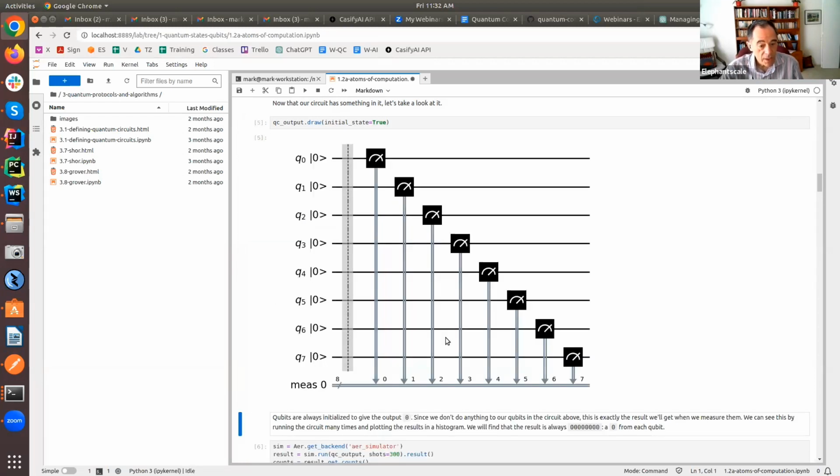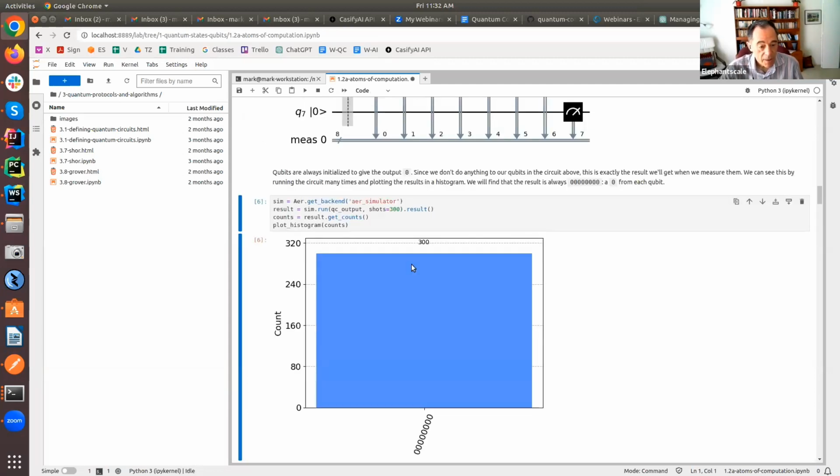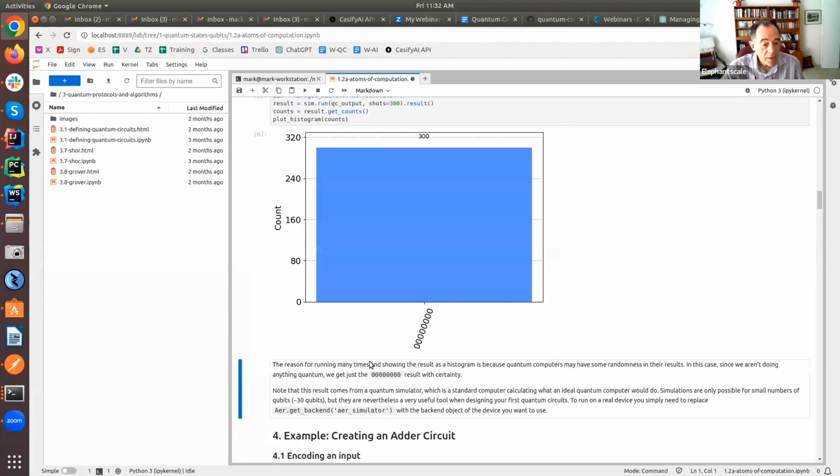But I want to see that, okay? So I'm drawing the initial state, I'm coming to here, and yes, I got all zeros, and I ran the experiment 200 or 300 times, as it says. And every time it came out as 0, not surprising, so that's the result. Well, add a bit more complexity, and you're doing any one of these algorithms.